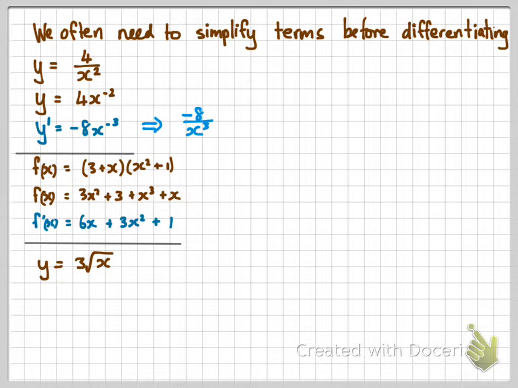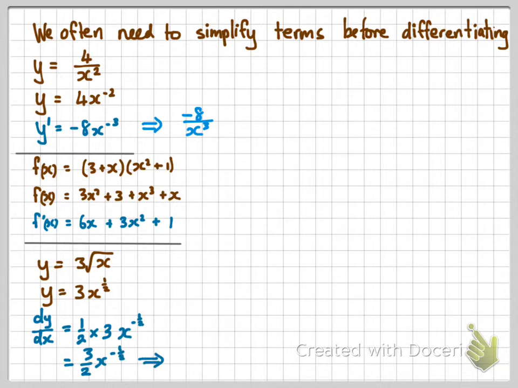This one, change the square root of x to x to the half, and then multiply by the power. Now dy over dx is the same as y dash. So there are different ways of showing how to differentiate. This is called Leibniz notation. Probably pronounced it wrong. 3 times a half is 3 over 2. X, reduce the power by 1. A half minus 1 is negative a half. And that's what it looks like. And you can put the square root underneath if you're that good. So there's the introduction to calculus, differentiation. Watch out for the next tutorial.